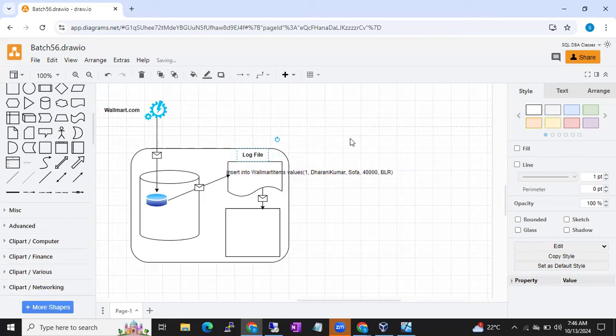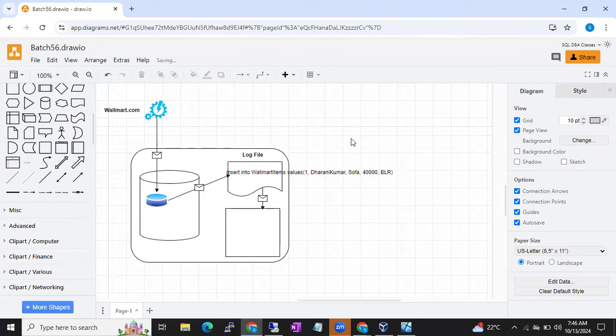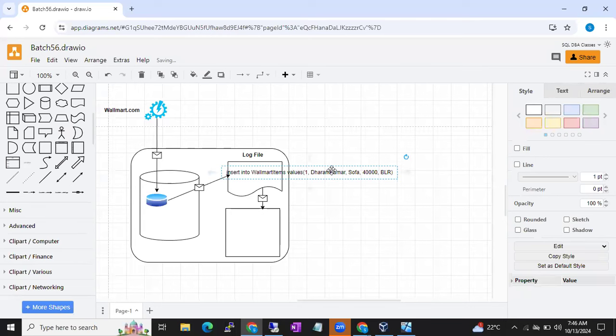So what will the log file do? It will store some details. The log file will capture a lot of details of this transaction. For every transaction, SQL Server will allocate one ID that is called the LSN number. What is that, guys?